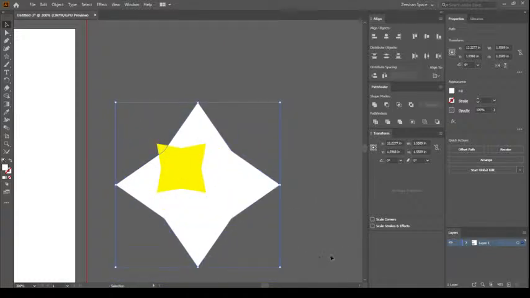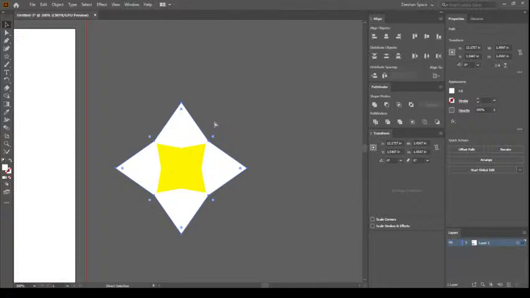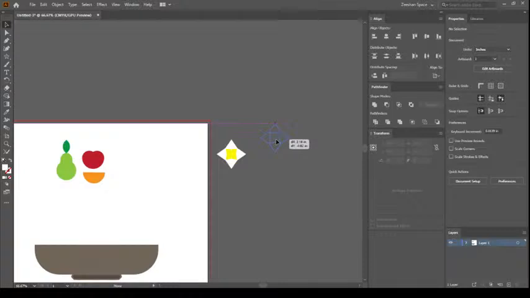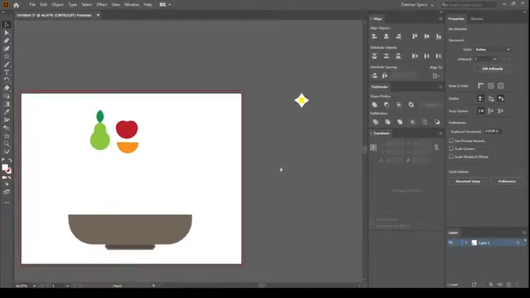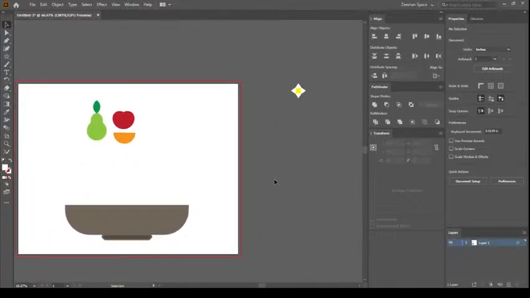Just like when you change the size of shapes that have a corner radius, there you have changes, but there is no corner radius here, so I will not have any changes, so I don't have to expand my object. I will just select both of them and group them, so they become a group. I will keep it here, maybe a little smaller. The reason I am keeping it here is that here the white will not show. Later on I can move it when I'm adjusting.